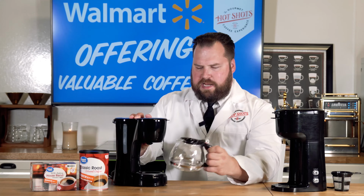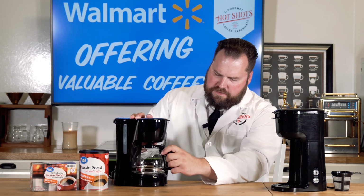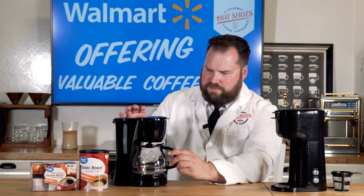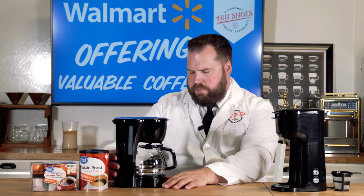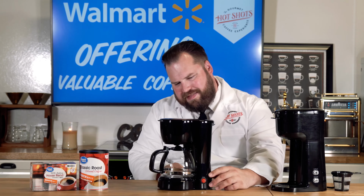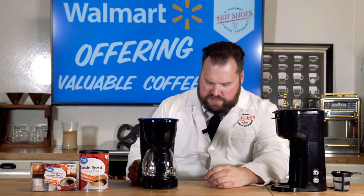The other thing, like I said, is how this goes in, spring activated, but this whole unit is lifting up just from me pushing on it. It looks like it has a start-stop function, and that is about it. So you fill this thing up for 5 cups or whatever you want, you turn it on, and you just let it brew and see what comes out on the other side.